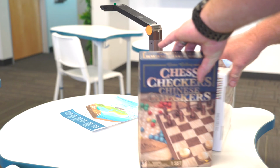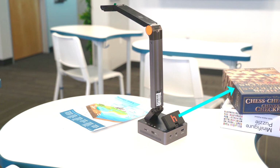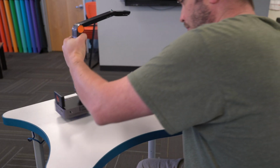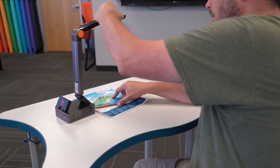Now once again, it's important to not completely block either antenna or you may experience a weak signal or failure to connect. Keep this in mind when you're sitting in front of the camera. Hovering over its antenna and blocking it could cause signal interruptions.